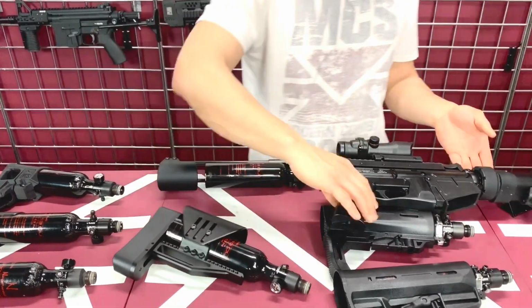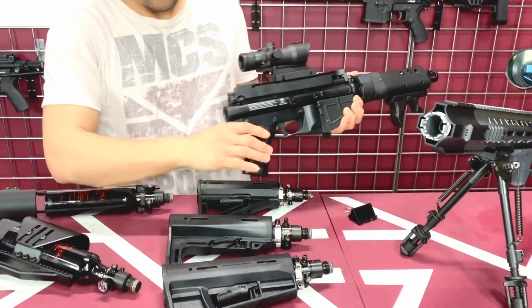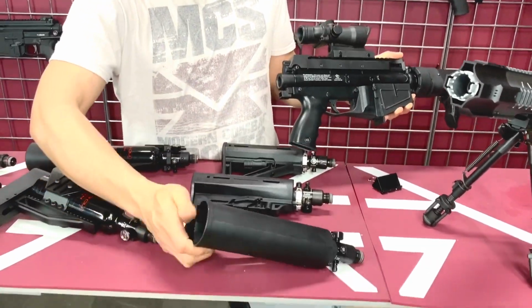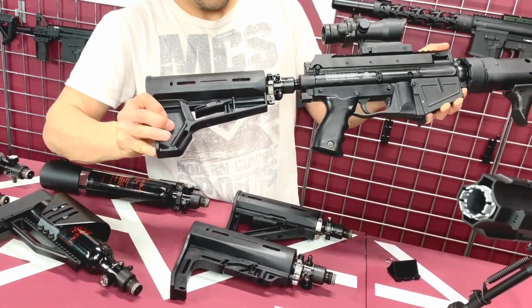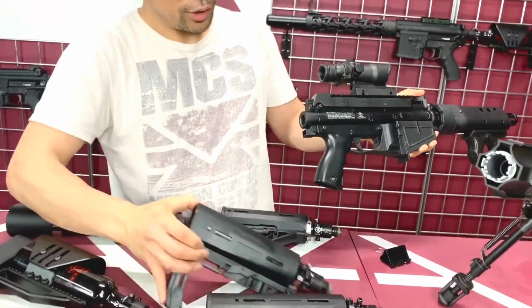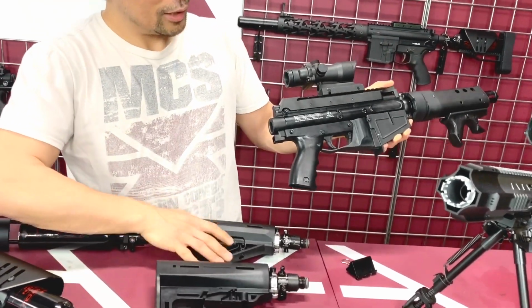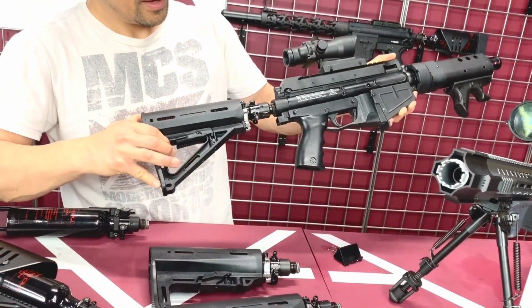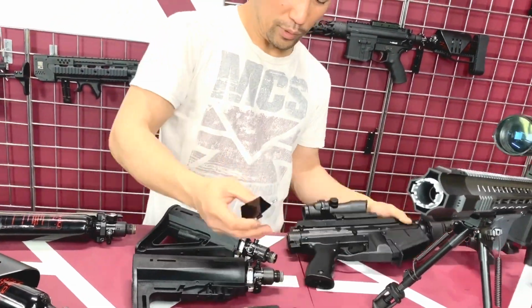All right, these last 3 right here are adjustable buttstocks with an air tank in them. This first one right here is a DMA version buttstock. DMA version, that's how it looks. This next one right here is the MTA version. That's how it looks. And the last one right here is the TCA version. That's how it looks. All right, I'm going to show really quick right here how to adjust it and put it in.